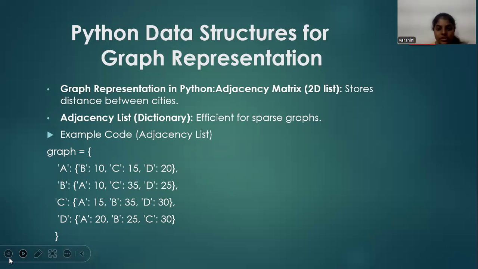A is initialized with B:10, C:15, and D:20, and B is initialized with A:10, C:35, D:25. C is initialized with A:15, B:35, D:30, and lastly D has A:20, B:25, C:30. The programmer initializes four different letters with some numbers in dictionary form.